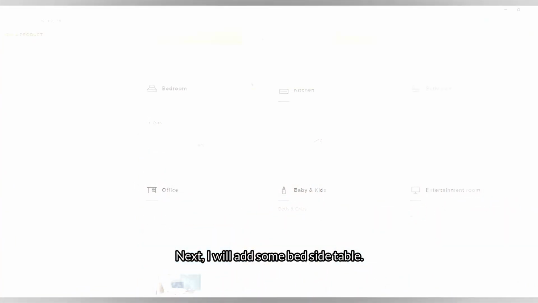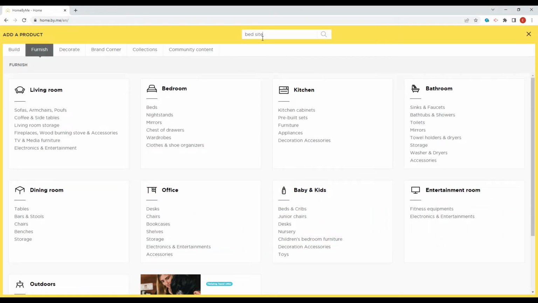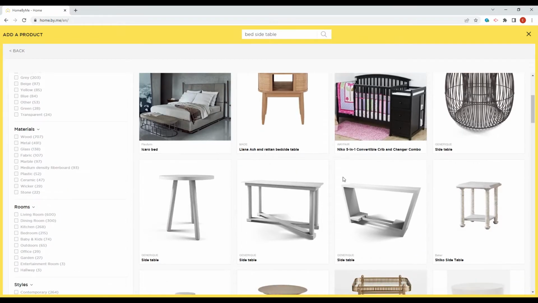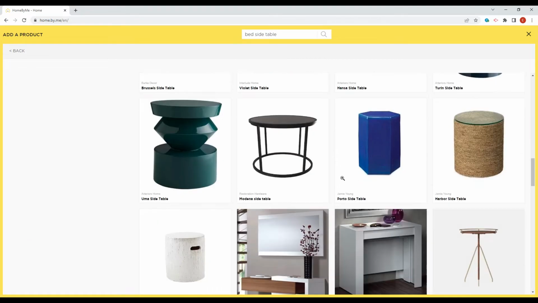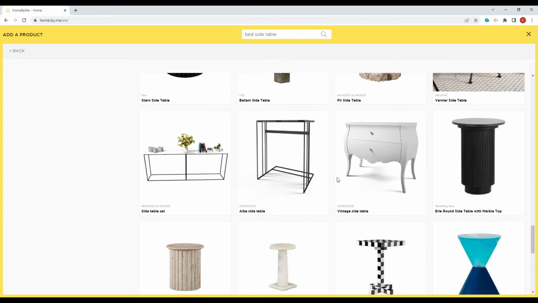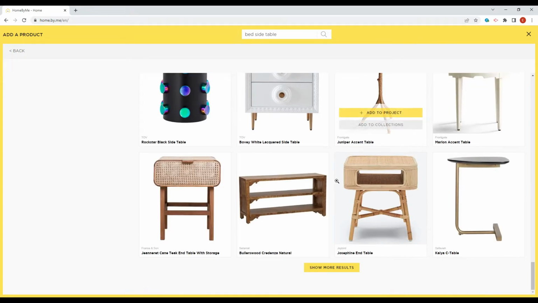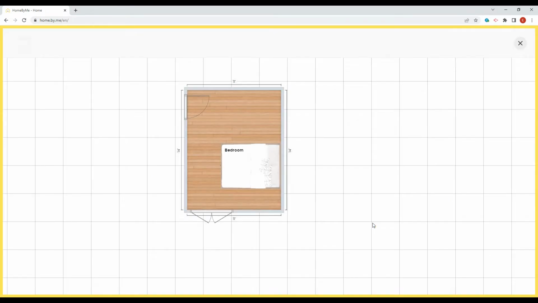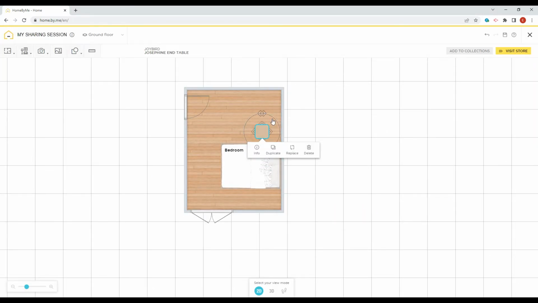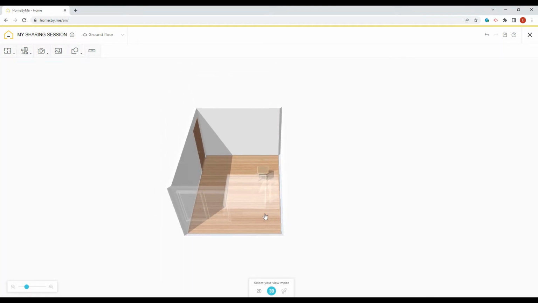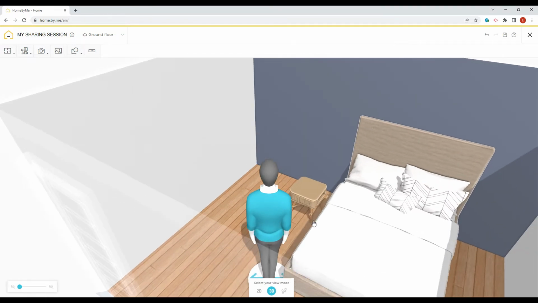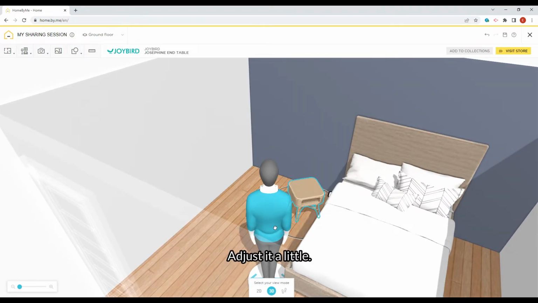Next, I'll add some bedside table. Adjust it a little.